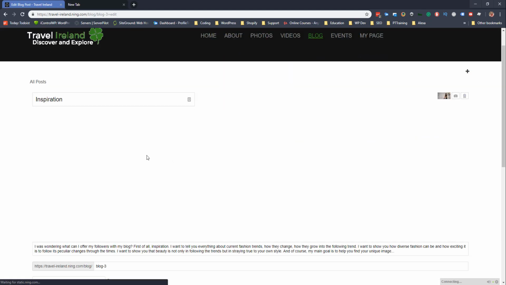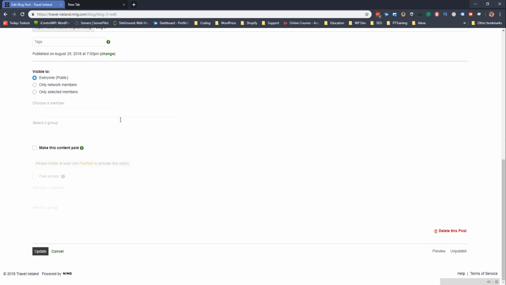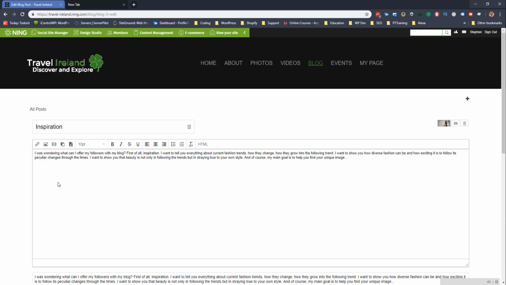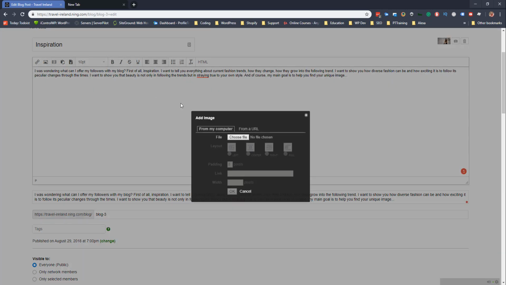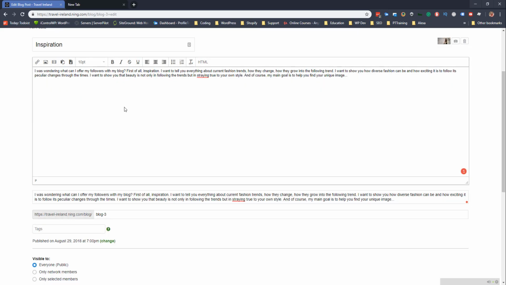Once it loads, I can then see the setup for the blog itself. Some of the things I want to take in here are, of course, the blog title, the content of the blog, and any form of excerpt or small description before you click onto that. Along with that, you also have the URL of the blog itself. So what we can do now is have a look at the different options by looking at images and different formatting and options for a post. I'm going to go and get some dummy content that we can put into place, and let's start to fill out an actual post and see how it looks on the front end of the site.